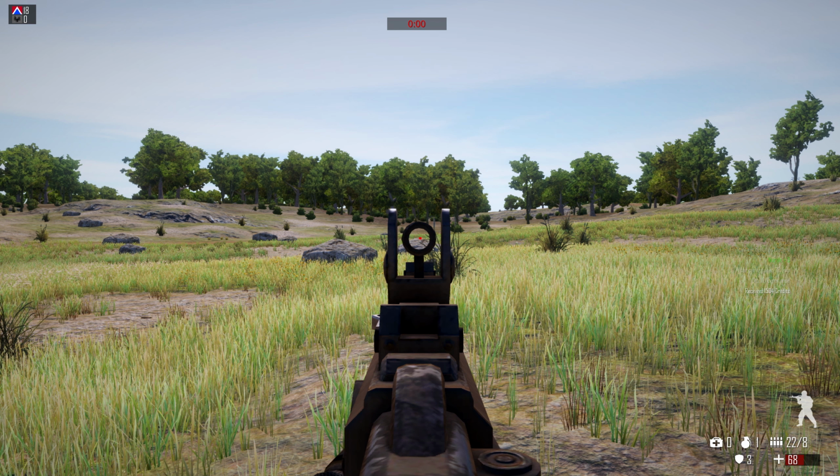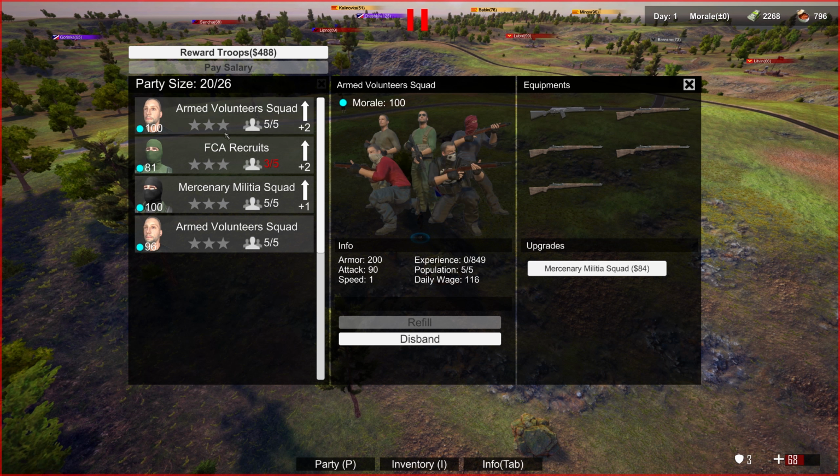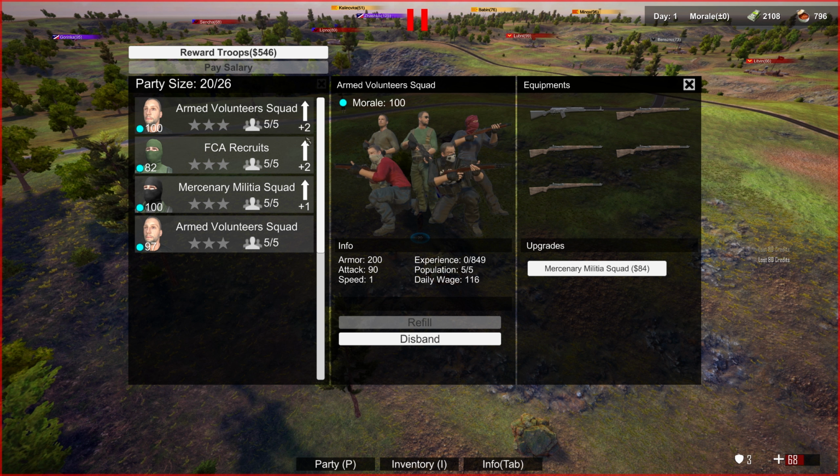Let's take a look at the upgrade system, and then we'll call this a video, and then let me know if you guys want to see more. So first, we need to refill, and refill again. So then we can upgrade basically all of these. I don't even know, this might be able to upgrade twice. So first, let's pay our troops. And let's take a look.